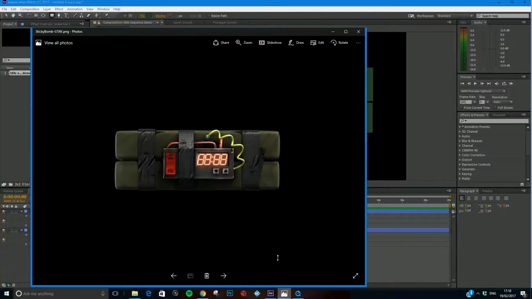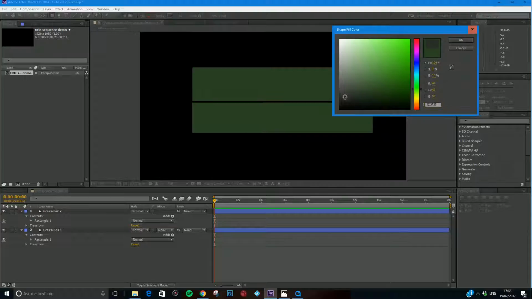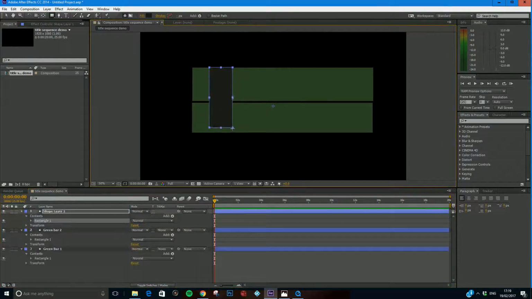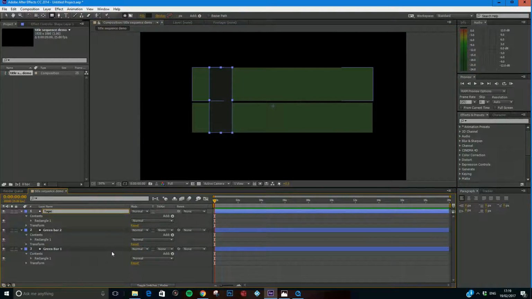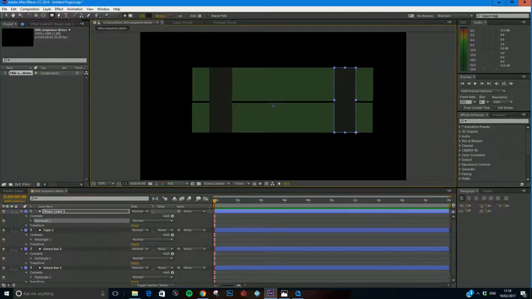So the next bit I want to do is create these sort of black bits of tape. So again, make sure none of these are selected, so click off. Come into the fill this time because we want a dark sort of greyish black. So come in here, get a dark colour, and then I'm just going to draw by here some bits of tape coming down. And then so we've got shape layer 1 created. We'll call this tape 1. Click off. So when you create a new shape again, you're making a new layer. So come in. And we've got another bit of tape there.